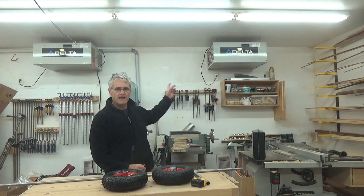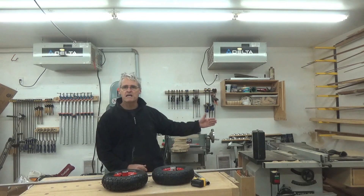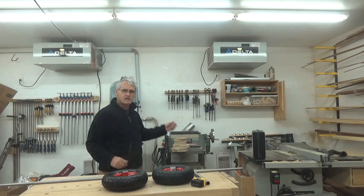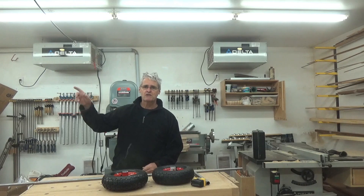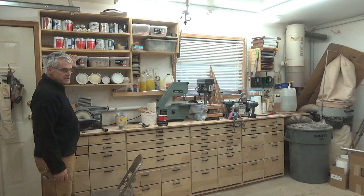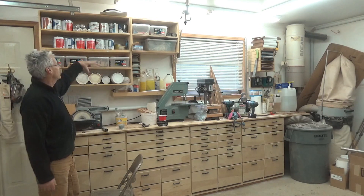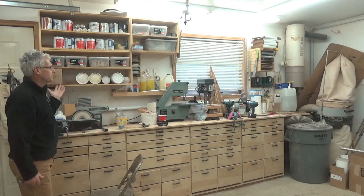I just got to the point where I was really getting tired of lifting heavy things off of shelves that were in and behind the thickness planer and my table saw. So I decided to just kind of shift things around. I put all my clamps on the back wall, which are easy to reach and grab and just pull down. And I've moved my shelves to the other side wall. I store a lot of paints and little containers full of jigs and clamps and stuff like that. It was just getting really hard to be reaching over top of something to pull heavy cans of paint down. So I think this is going to work better.